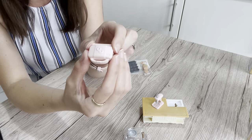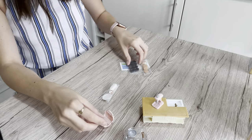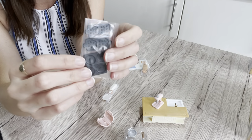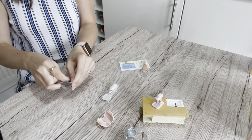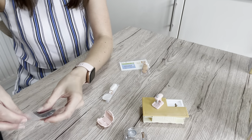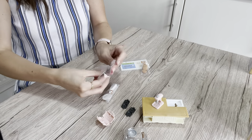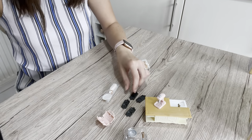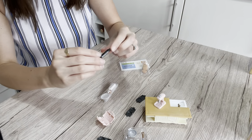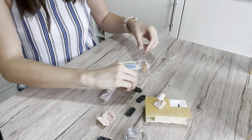So we've got a donut or waffle maker, and I believe you put these, yeah. So you've got different plates to choose from as to whether you want to make waffles or donuts. So they just slot in. Let's put one of those in now. I'm not going to set it all up completely. I just wanted to do a little sort of show of what you get. There we go. So you've got the donut plates, which have got little circles on. And waffle plates. One is the shape of a house and one is like a flower.